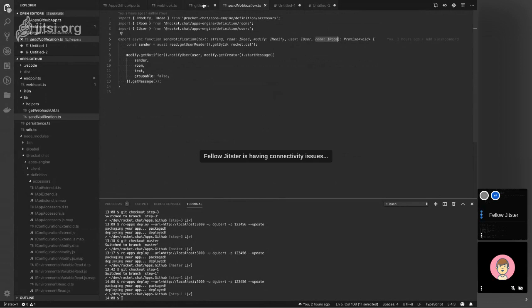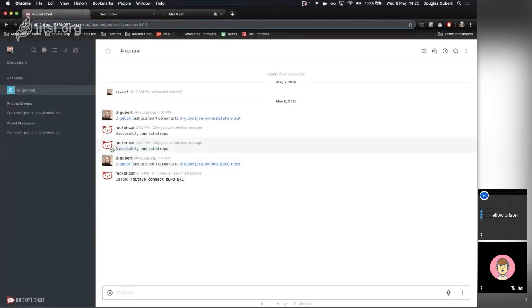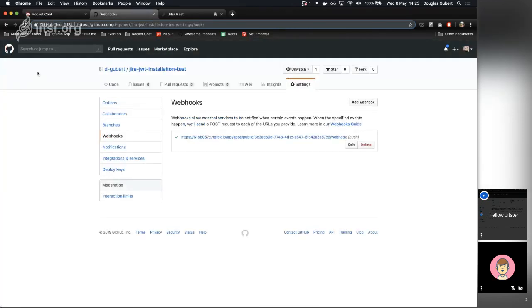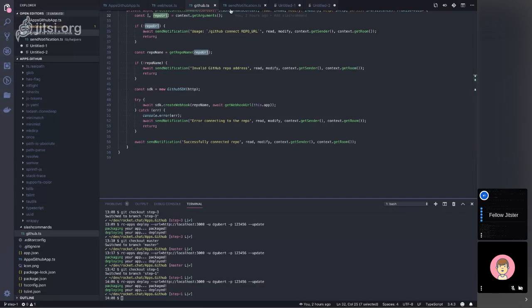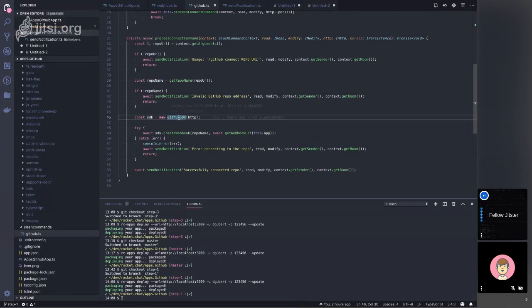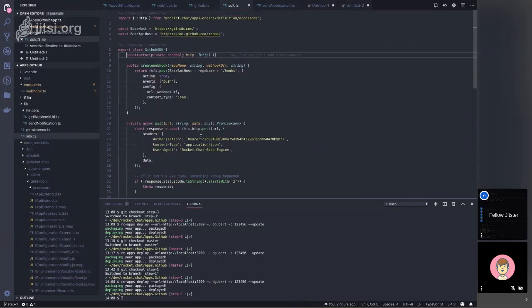We created this slash command that automatically connects our Rocket.Chat to GitHub. But here's the catch. If we open our GitHub SDK right here, you can see that in the authorization bearer, I'm sending my access token that I've got from GitHub, and it's fixed here, right?